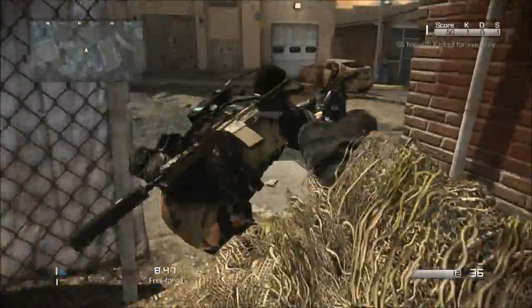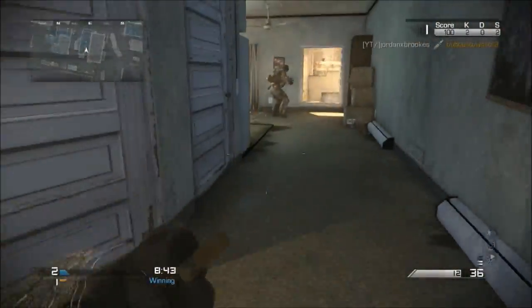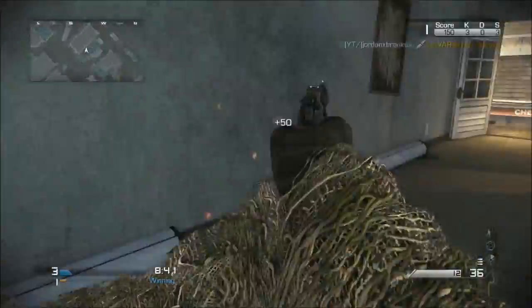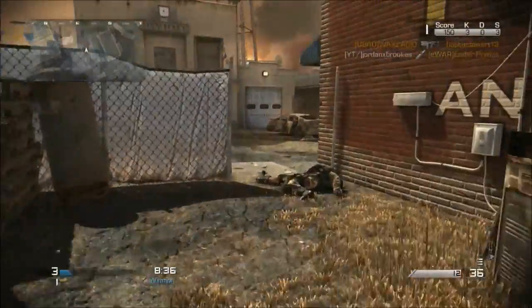My third recommended attachment is the muzzle brake attachment. Because it only takes a few meters before the damage starts to drop off, having that increased range increases our damage over range and this helps out a lot, meaning it will take about 3 shots rather than 4.